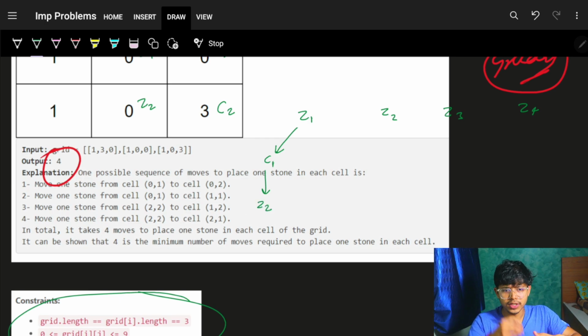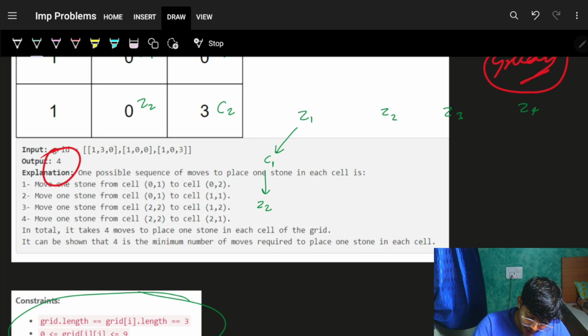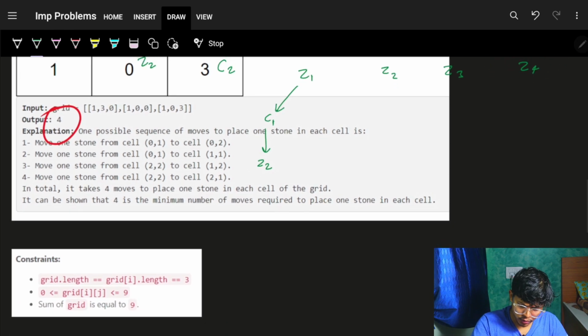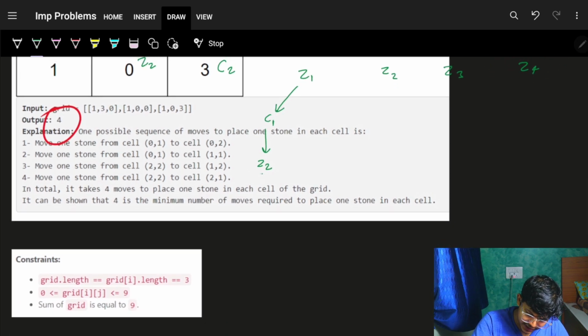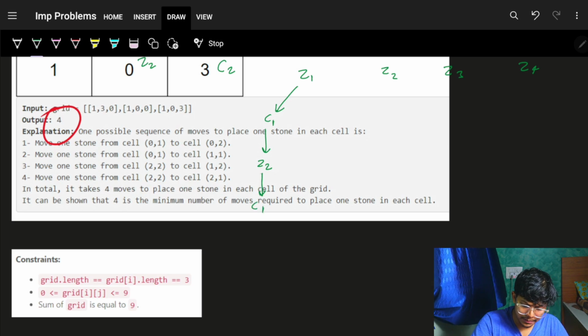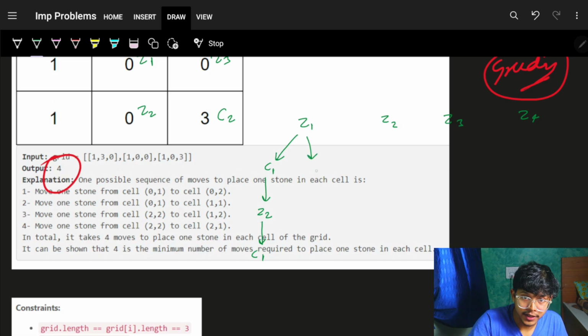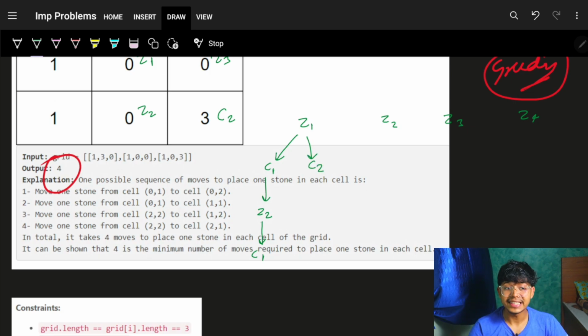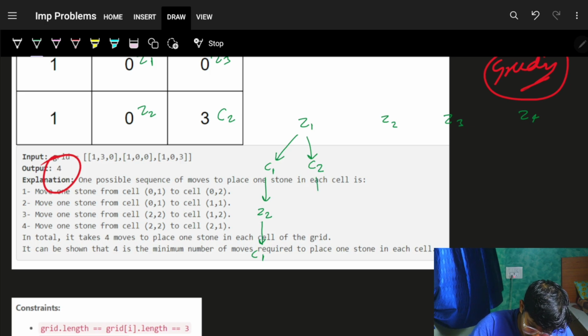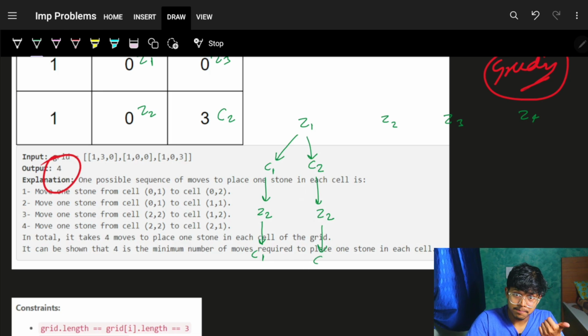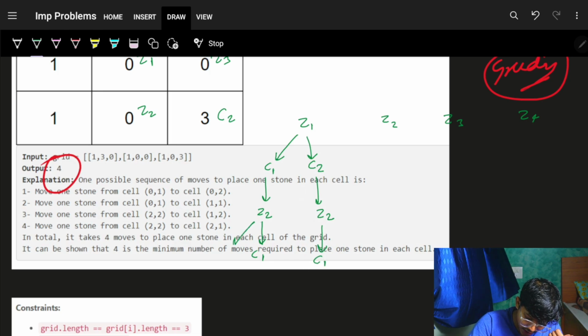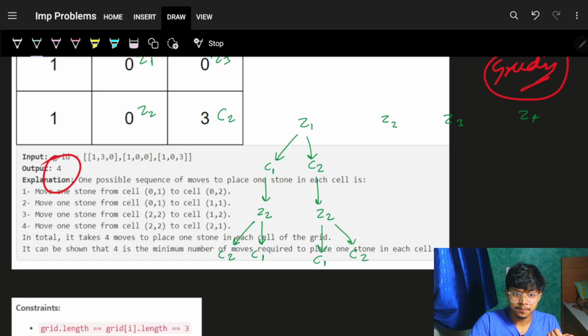Again, I'm referring to what the order can be. I can go to cell Z2 and say, okay, you can get the stone from cell maybe C1. Again, for cell Z1, you could also have started with getting it from cell C2. Then for your cell Z2, you could have also got it. Again, it can have multiple options. Here also you have cell C2 as an option.